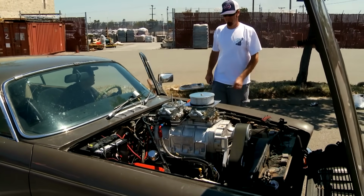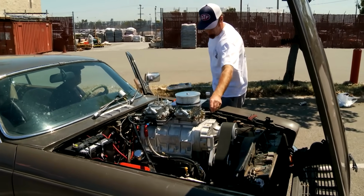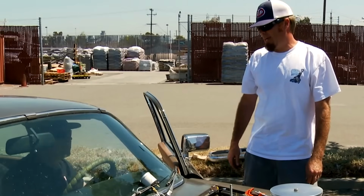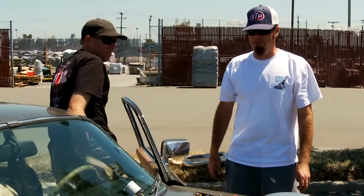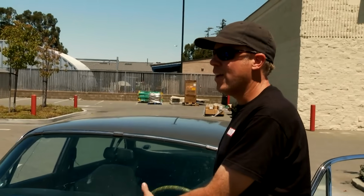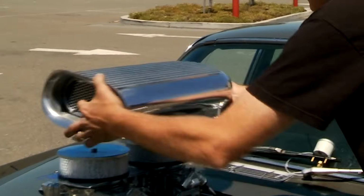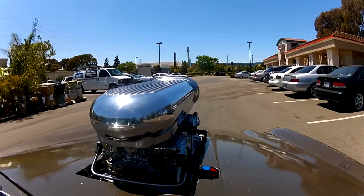Idling kind of high. We're just gonna have to adjust it for extra medium throttle at the racetrack. Yeah, it's a precision instrument of horsepower here. We get to pick whether it idles or whether it has wide open, and right now we've chosen idle, and when we get to the drag strip we will choose wide open. Ah, yeah. And it died. It's just really quiet.